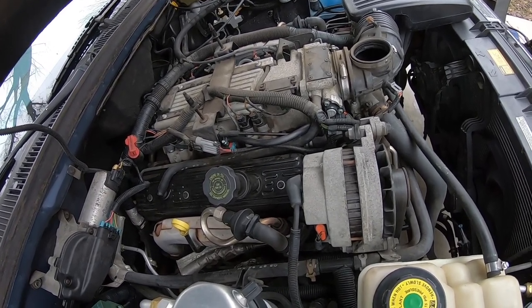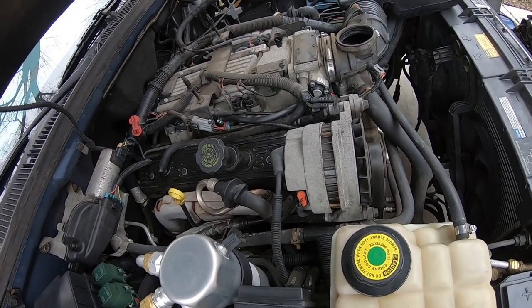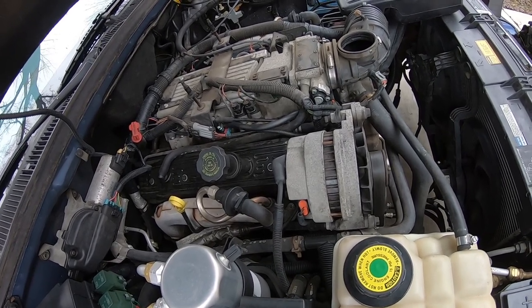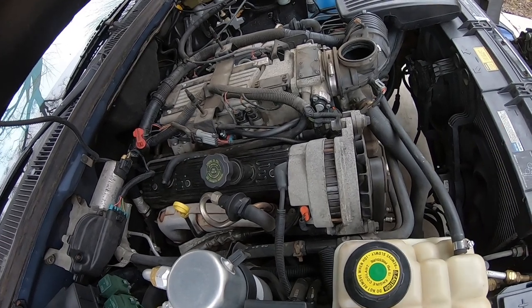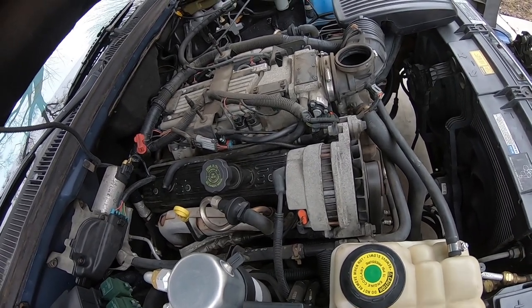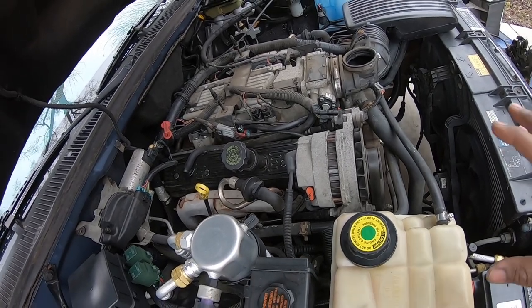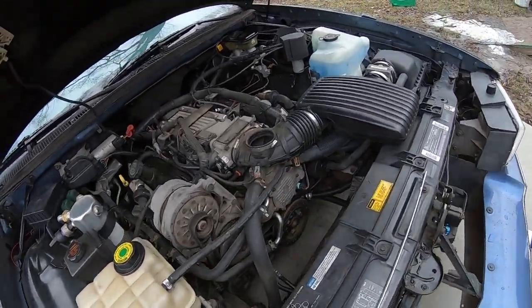It'll save you a lot of time, a lot of money, and a lot of frustration. I'm also reading in these forums guys just say, 'Oh yeah, I checked them.' If it's just a visual inspection, that's not good enough. You don't want to spend money on an OptiSpark, on an EGR, on an IAC, on all of these things, only to not have the problem solved. I've read that too — guys have changed all of these parts and it didn't even fix the problem. So make sure you check these vacuum lines.